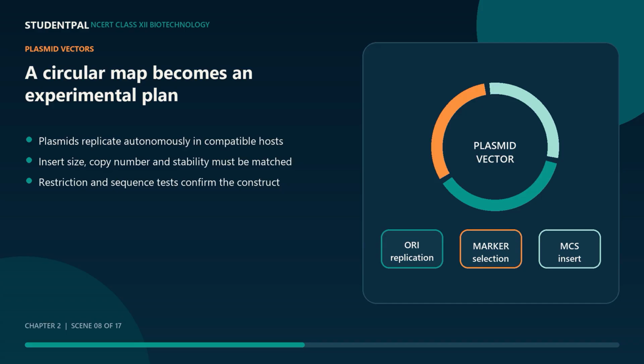After ligation and transformation, selection identifies cells with the chosen vector-associated marker. Screening then tests likely recombinants, and restriction analysis (PCR) or sequencing confirms the final construct. Copy number also matters. A high copy plasmid can provide abundant DNA, but excessive copy number or expression can burden the host or destabilize a difficult insert. 2 plasmids may also be incompatible if their maintenance systems interfere. The general lesson is that a plasmid map predicts possibilities. Experimental evidence establishes what molecule was actually recovered.